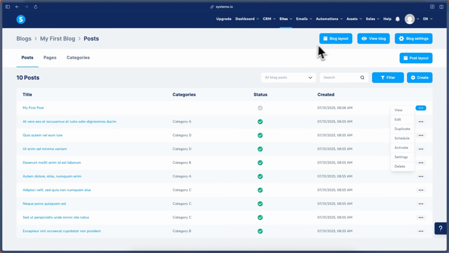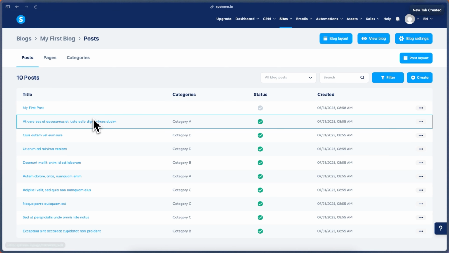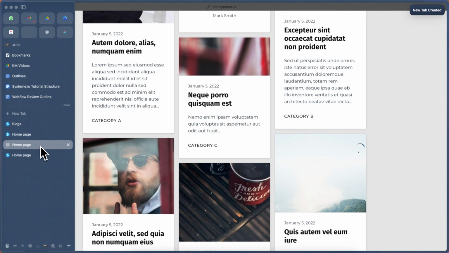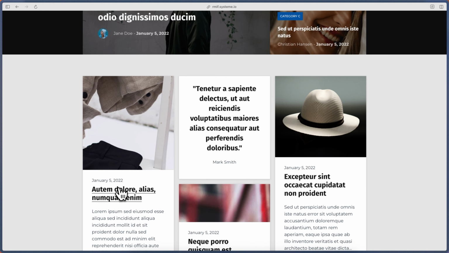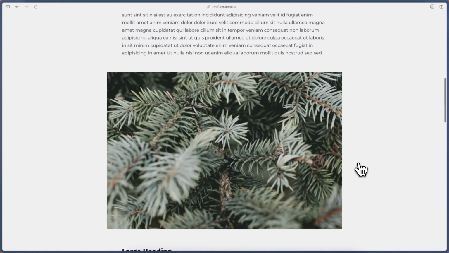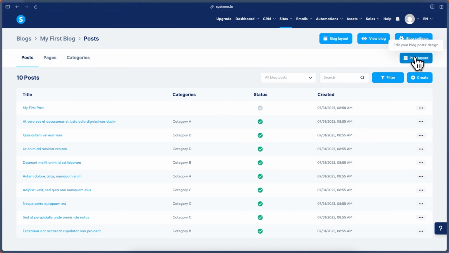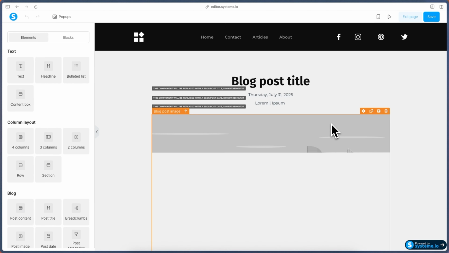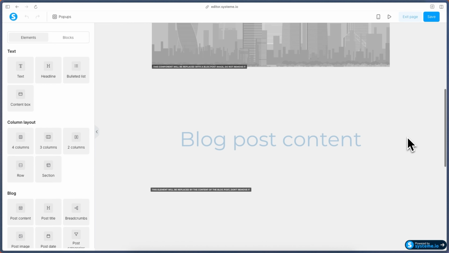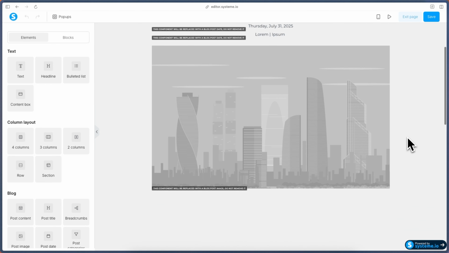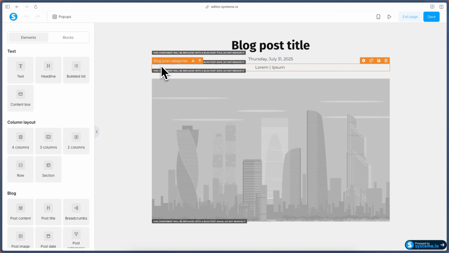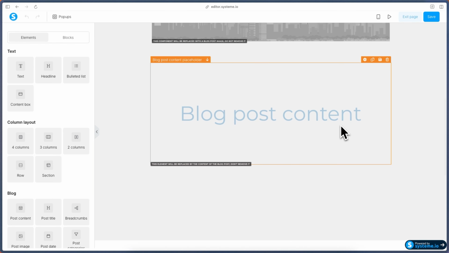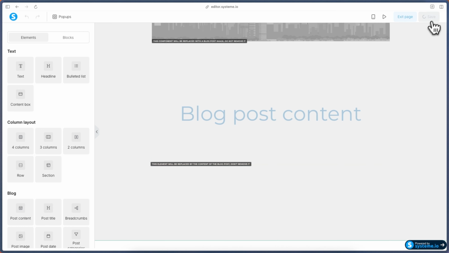Now, notice that if I click on view blog and open a blog post, you can see that this blog post has a specific layout. You could actually change that as well by clicking on this post layout button, and then you'll be able to modify the layout of each post, not a post individually, but all of the posts that are within your blog. So you can modify this. There are placeholders here where the content will be replaced with a blog post, so do not remove that, but you could also add more kind of default layouts to this blog post page.